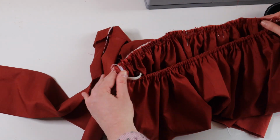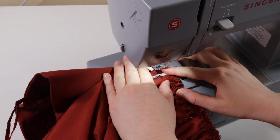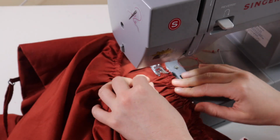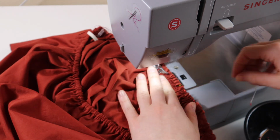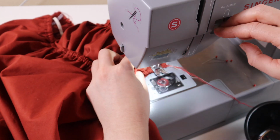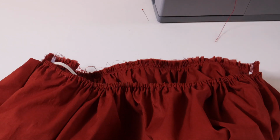Sew this in place and then trim the seam allowance. Press the seam towards the bodice. Make sure you're only sewing to the main bodice and not the lining. Trim the seam around.